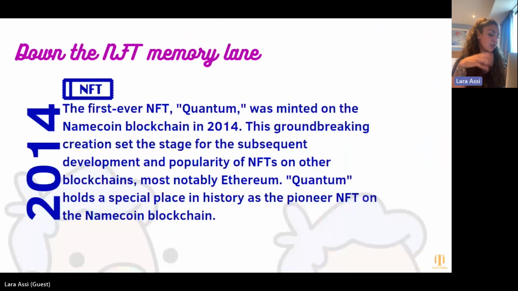It's very interesting because the first NFT that ever came to life was Quantum. They named it Quantum, and it was on the Namecoin blockchain. That was in 2014. It's notable to say that the first wave of bulk NFT creations and drops was in 2017, and we're going to talk about that in a bit. But 2014 marked this significance in the world, because that was when the first NFT was minted.